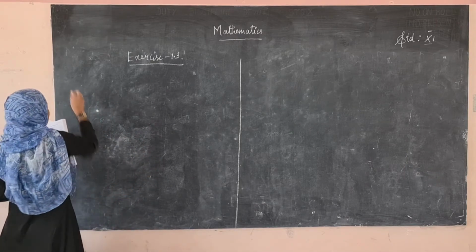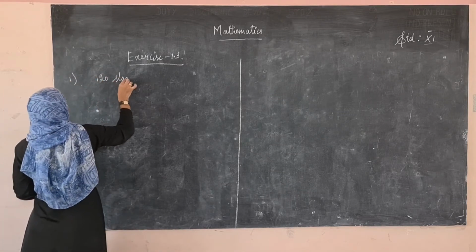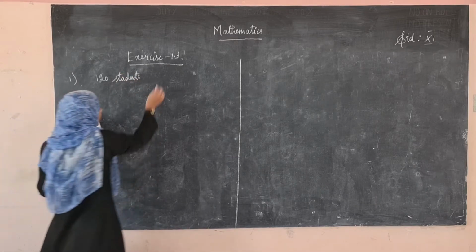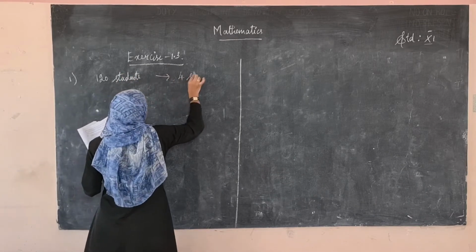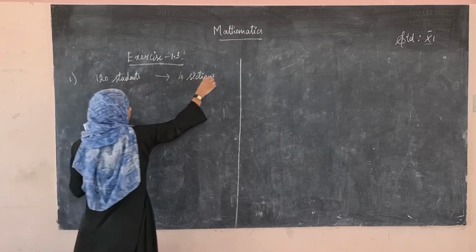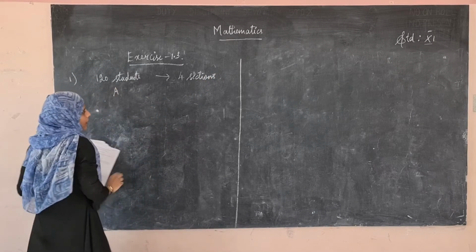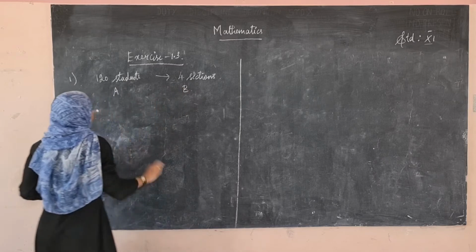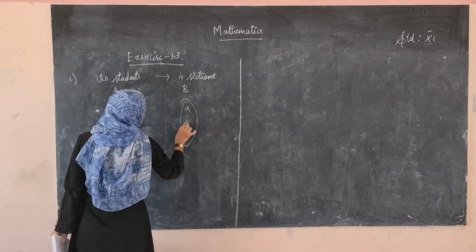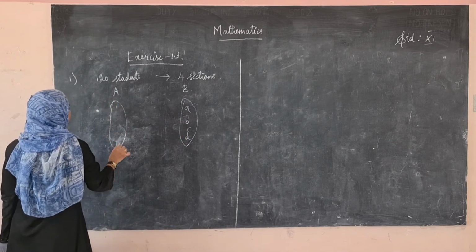Okay, see here what they have given is 120 students are studying in a school. It contains 4 sections. Studying in 11th standard in school, and they are split into 4 sections. So the students are taken in set A and the sections in set B. Here A, B, C, D, that is 4 sections, and here that is written 120.